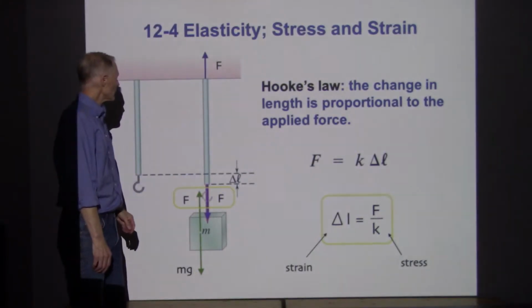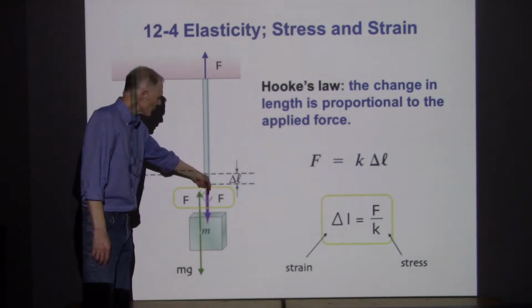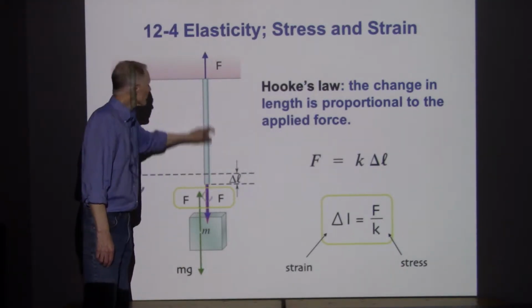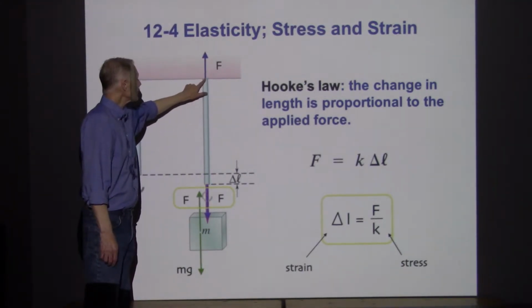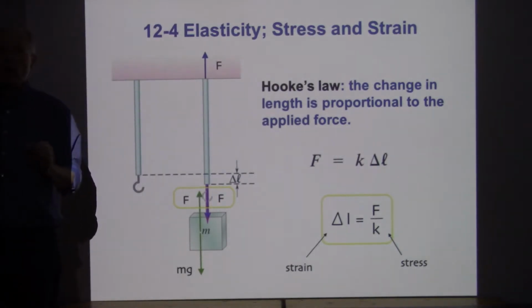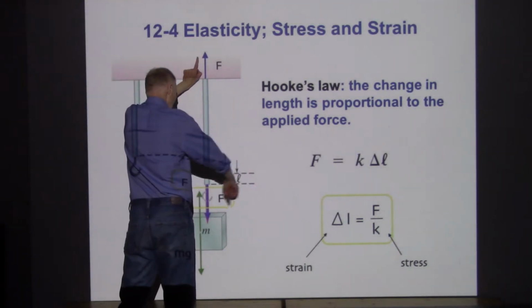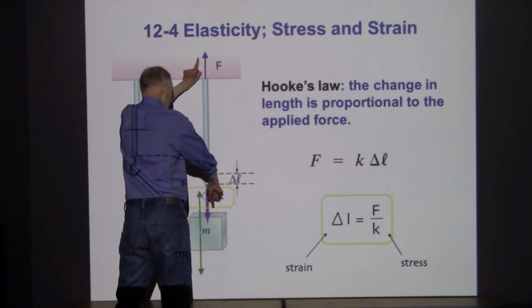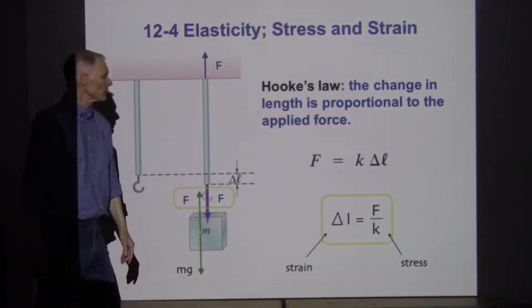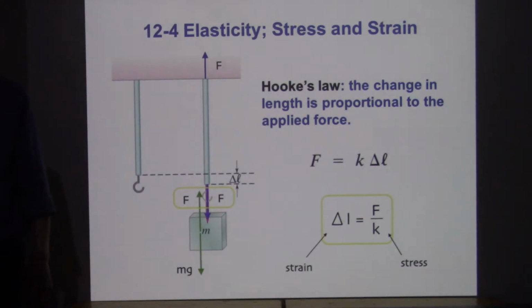Now what gets left out and forgotten is that I can't just pull with F on this side. There's got to be another force up here holding on to that vertical structure. I need a force in both directions. If the force in this direction is not balanced by a force here and vice versa, then this object begins to accelerate. So I just want to make sure in the force diagrams that you're getting all the forces listed. Otherwise, conceptually, you'll start to get confused about what forces are acting on these objects.